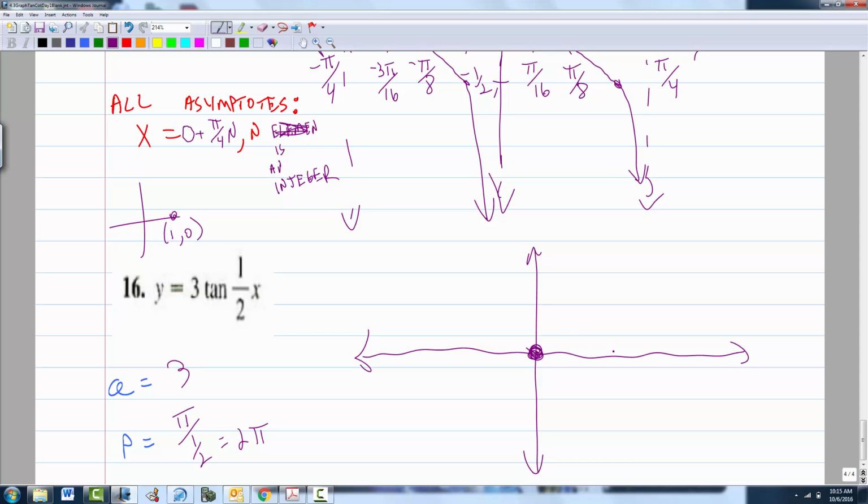So then what I have to do is put what here? And put what here? And what's this distance from here to here? This distance is 2 pi. So what's this number right here? Half of 2 pi. And I could check that very easily. I plug in pi times a half, I get a half pi. Half pi is up here. The tangent of that is undefined. So yes, that should be an asymptote.